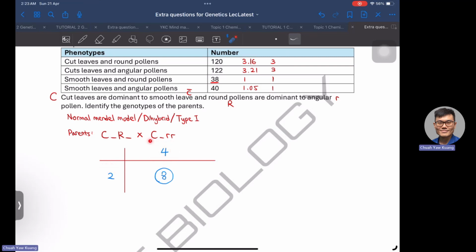From what we can see here, this one is the one that maximum can produce only 2 gamete, like what we discussed just now. So we assume that this parent can produce 2 gamete, and we have to assume that this parent can produce 4 gamete. Then only will we have the 8 here. Based on this concept, now we can predict.